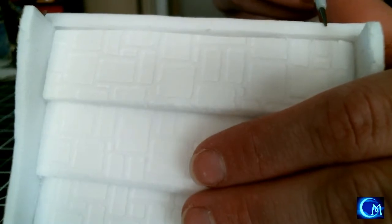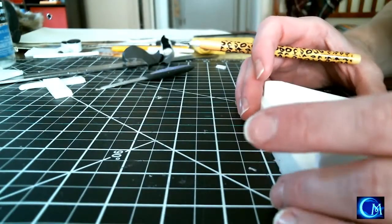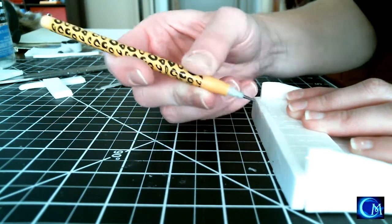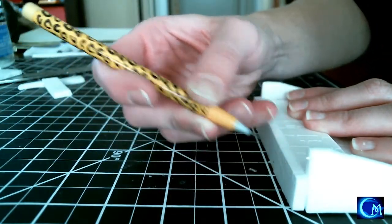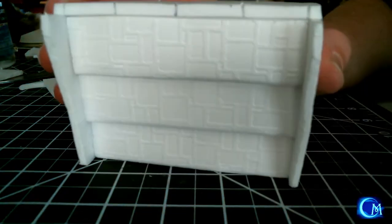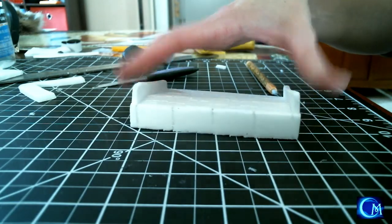Because we tend to work more without a grid, I didn't make my steps with grid lines in them. However, for those who do like grids, I wanted to make sure there is a nod to the grid itself. So what you're going to do on that back panel is measure out the markings where you can visibly see the stairs, and that way it's going to come out so you can see where your inch spacing happens. So you know you have 4 inches across, well there are your 4-inch markings right there at the top. Then you can also add in some stone cracks and textures as well to the back panel.